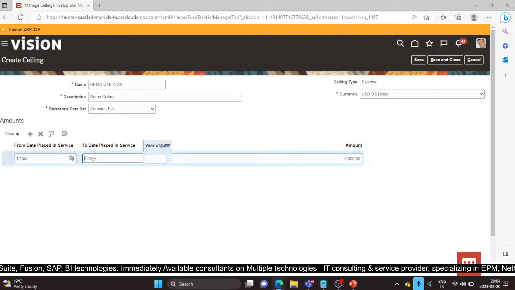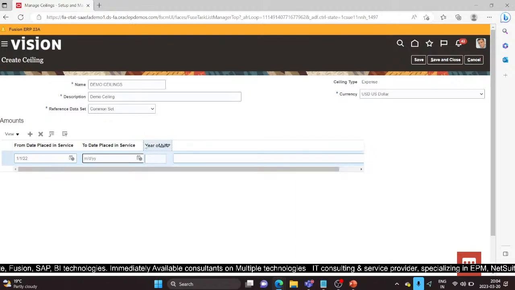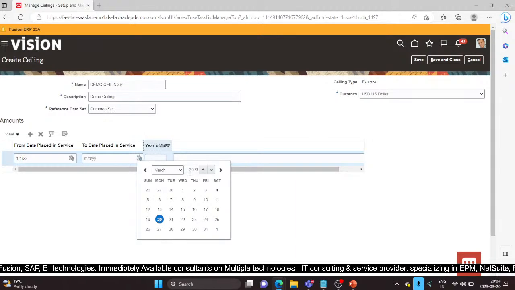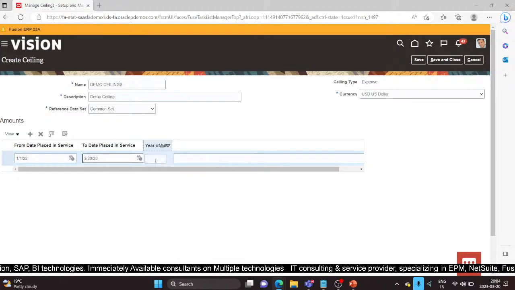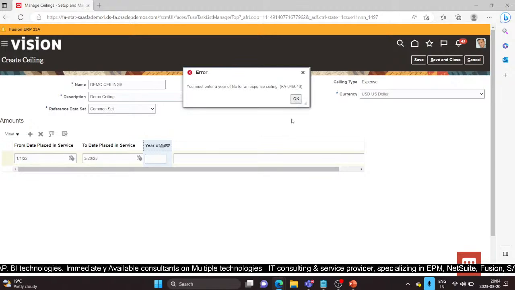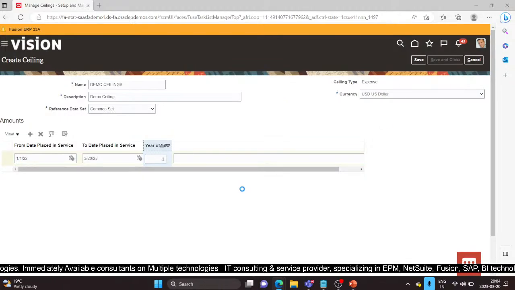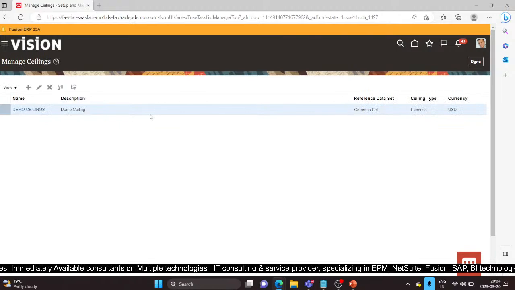Okay, so this is the years to which my ceilings will be applied. Let me provide the end date. Say I'll provide it till today's date. So the ceiling is created for expense type.